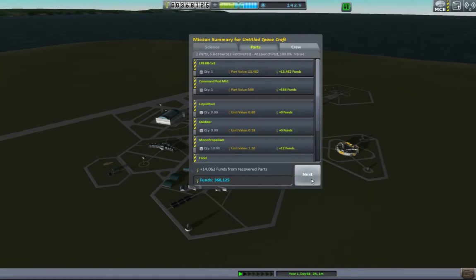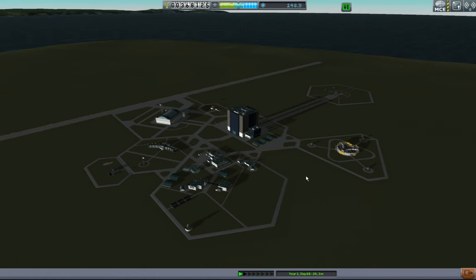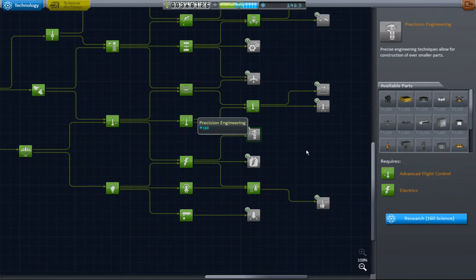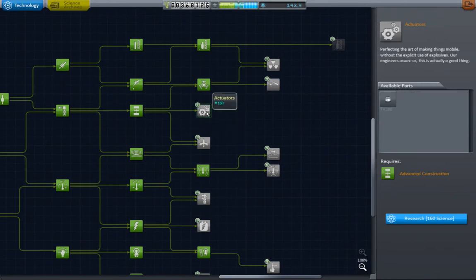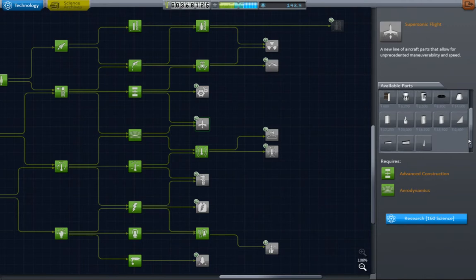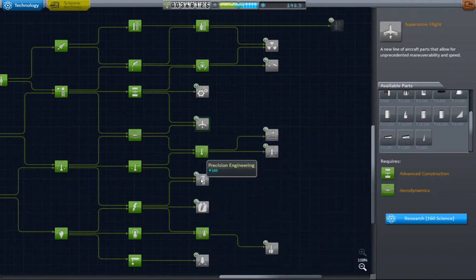What else did we get? We got no XP given, and that's about it. So, what else shall we do today? Oh, let's check our science tree. Is there anything here I can get? Nope, I am 12 points shy of science in order to unlock something. So the claw, I got some more flight goodies here I could use. Oh, more elevons, those are good to get.